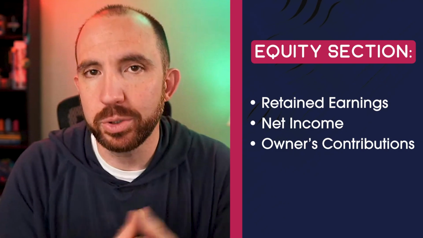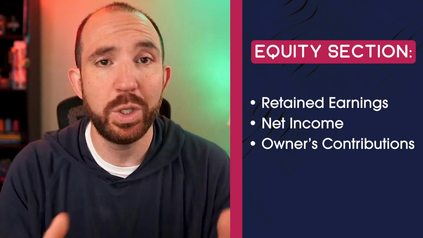The next section of equity is going to be any owner's contributions to the business. So most likely when you started your business, you had to inject some capital, or you paid for things and stuff along those lines. And this is where you're going to reflect the amount of money that you or any of the other owners have put into the business. You would have a corresponding matching example if you had any minority investors as well. This is where their investments of capital would be reflected on your balance sheet.